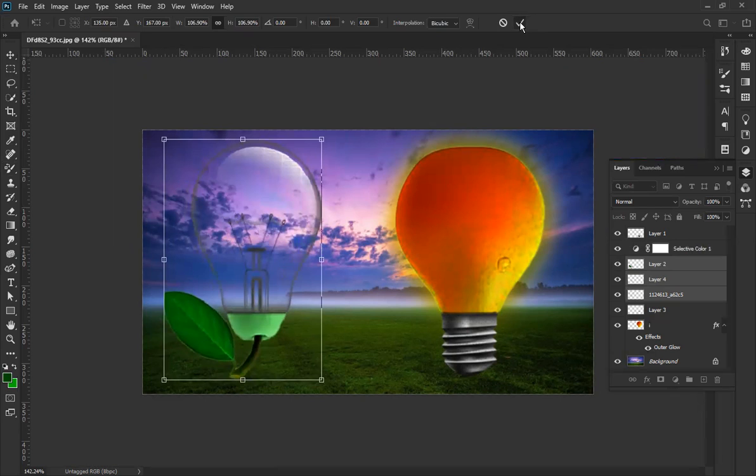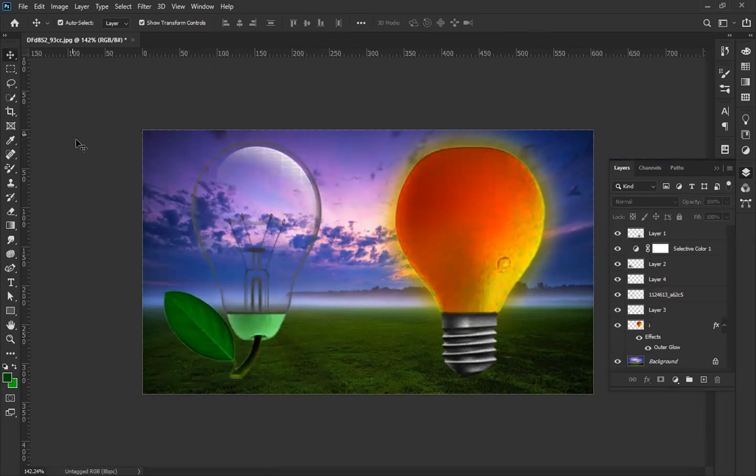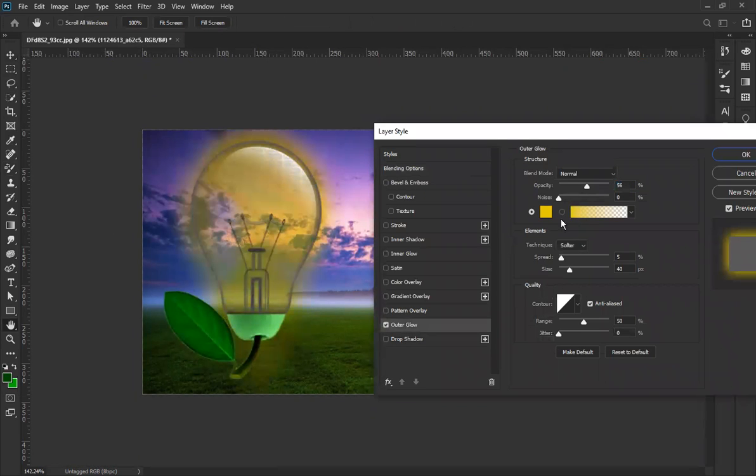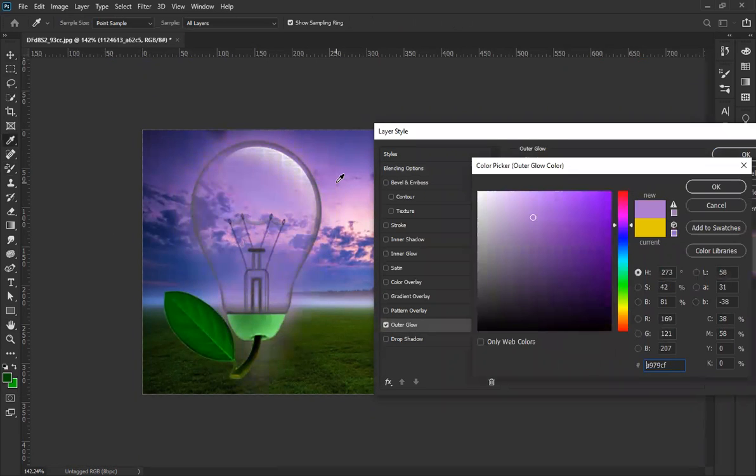So with this one also, I can select the bulb, go to my layer styles, and I check if I can give it some outer glow, change the color.